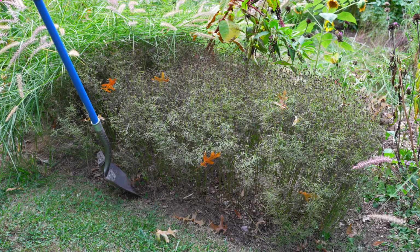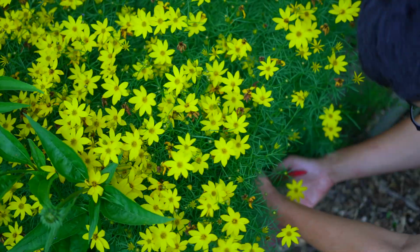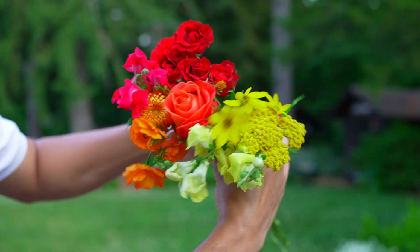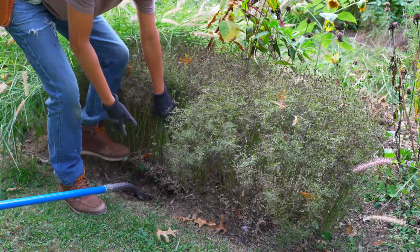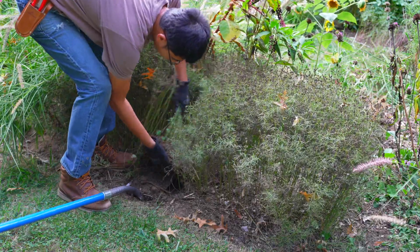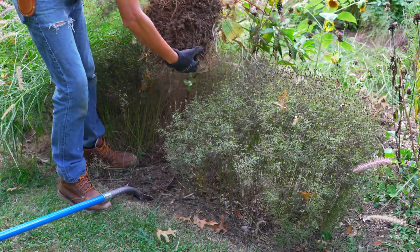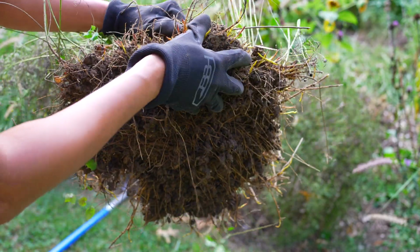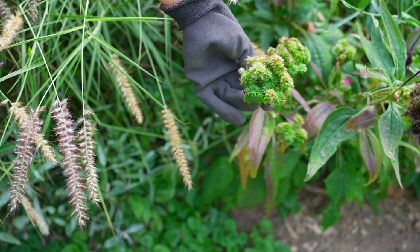This coreopsis is very cute, with yellow flowers that bloom around early summer, and I use them for my bouquets all the time. They also cheer up this garden a lot. However, they spread all over my garden and they're going to spread even more if I don't do anything with them. You see the roots here, they are very strong and they will spread very fast, so I'm going to take them all out.